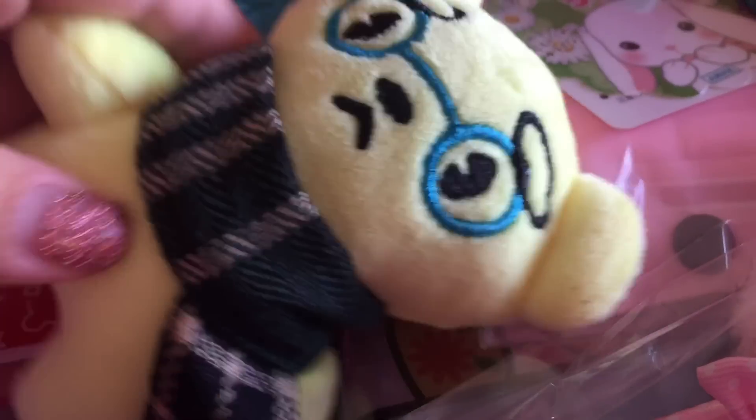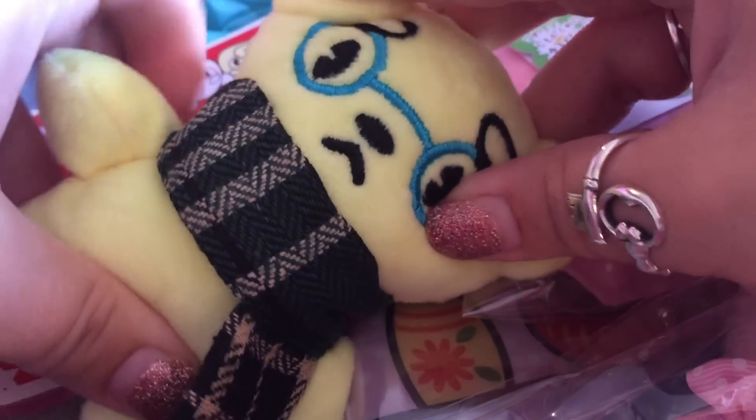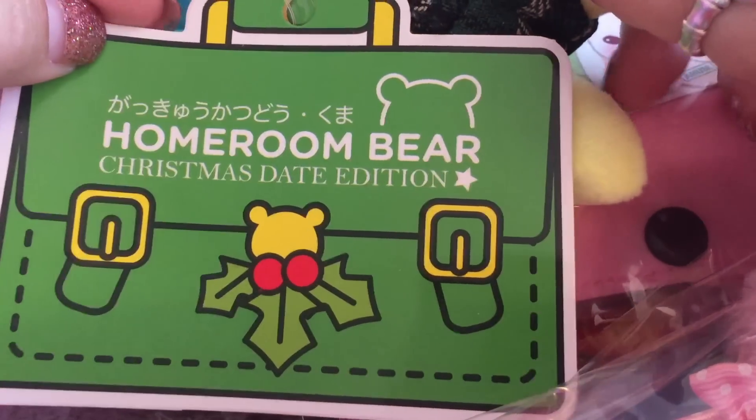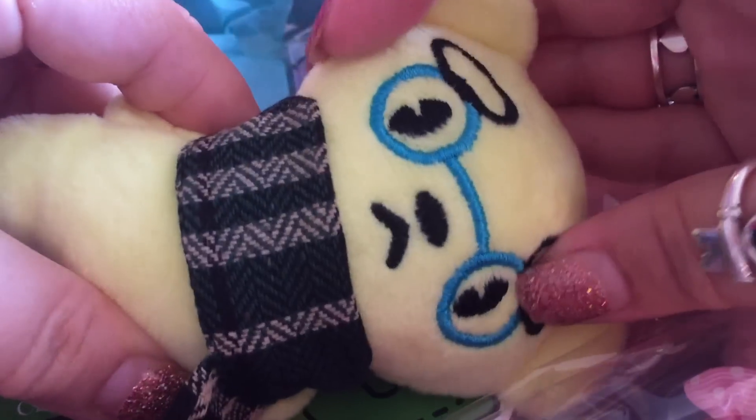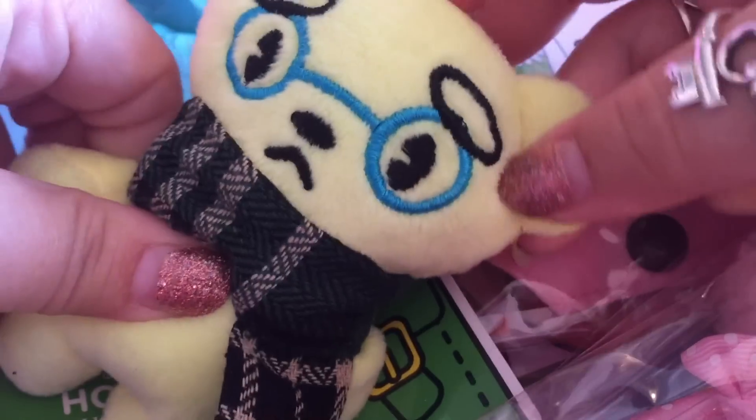Next thing I see is a Calvin and Coco item — I think it's just a little plushy bear. It's so very cute. I always get Calvin now; I've never once received something that was Coco. So if anybody else got the Coco version of this one, let me know. He's super cute — he looks a little worried though.